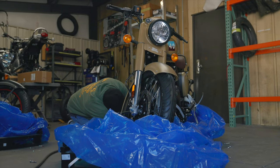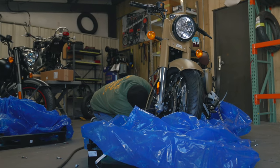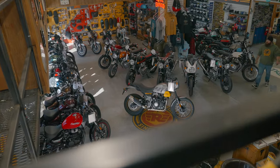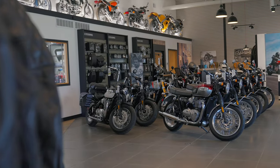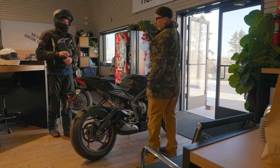Jeremy Pendergast — I am co-owner and general manager of Baxter Cycle out here in sunny Marnie, Iowa. The history that rolls in and out of these doors is pretty amazing. To be able to pull a brand new 2022 out of a crate and put it on the floor, and as we're opening the door we're also rolling out a 1948 something — I think that's really cool. The juxtaposition of being able to do what we do is pretty unique.